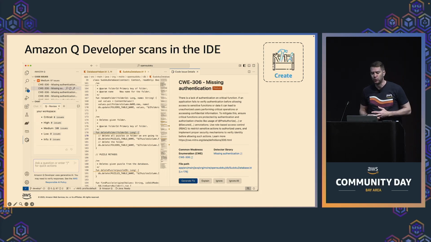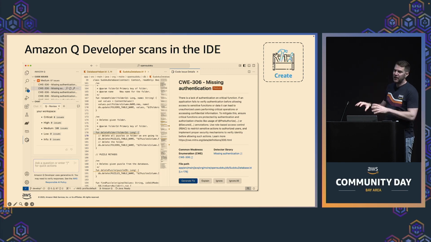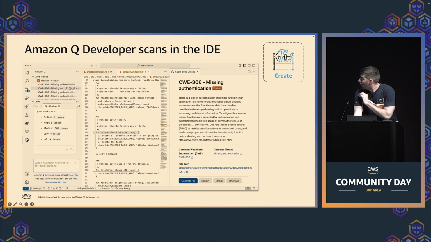It's Open Sudoku, an open source project that's available on GitLab, I believe. And in this case, we've then run a security review of the code using Q Developer, and it's found something. We can then find the details of what that issue is, and we can ask it to help fix it for us. Instead of just showing a screenshot like this, I want to walk you through exactly how that works.